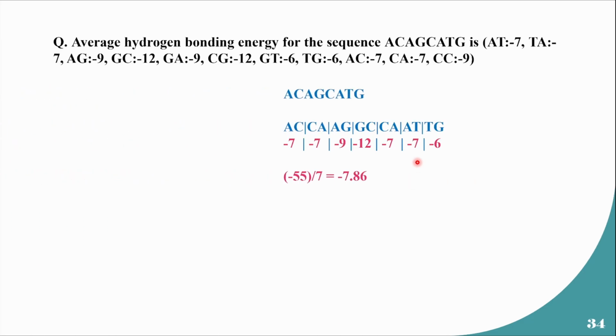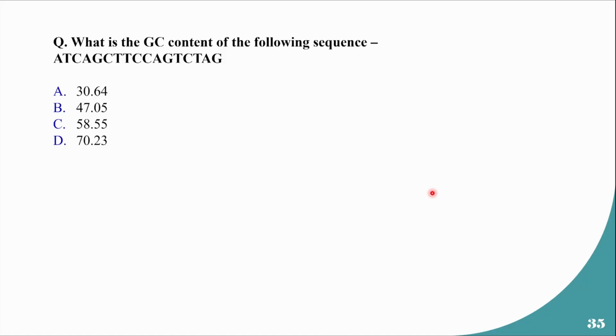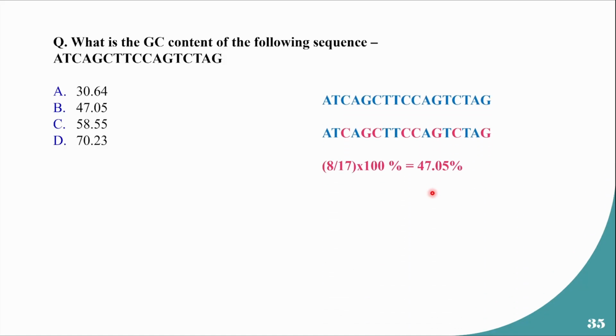Same thing here. You have been given the different hydrogen bonding energy for the individual components. You can divide this sequence into overlapping dinucleotides and ultimately get an average to indicate the actual value for your sequence, right? We learned about some simple concepts, for example, GC content and so on. You can just get the total number of GC, or conversely, the total number of AT, and divide by the total number of nucleotide components in the sequence and multiply by 100 to get the GC content, right?